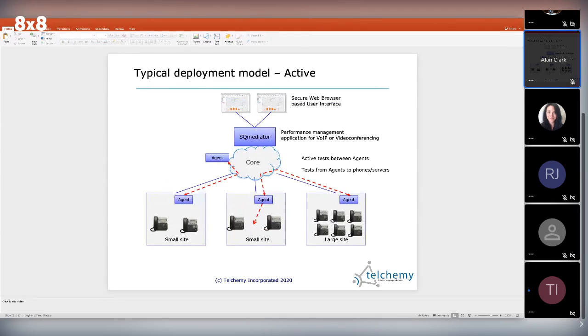So a typical deployment model for this would be that you have a core of the network, and then you have a number of sites. The sites have IP phones on them. Then you can have agents located on the sites. These are small software agents, and they can make calls to each other or to an agent in the core of the network. This can be constantly used to check things out. And then the results of those tests go to a management application that receives them, thresholds them, detects if there are problems, and then alerts people if there are.